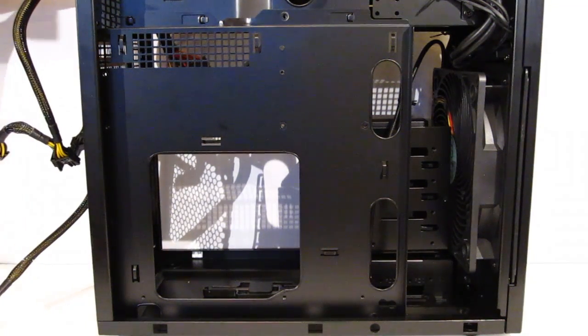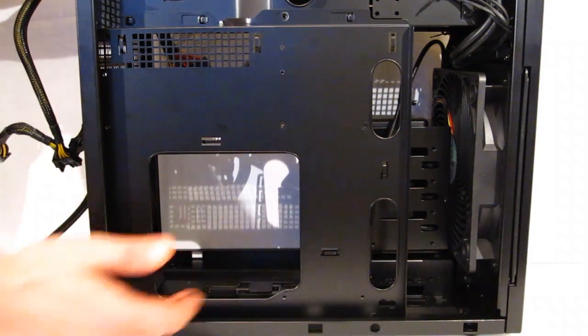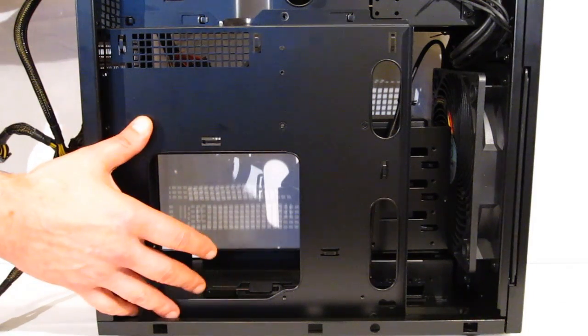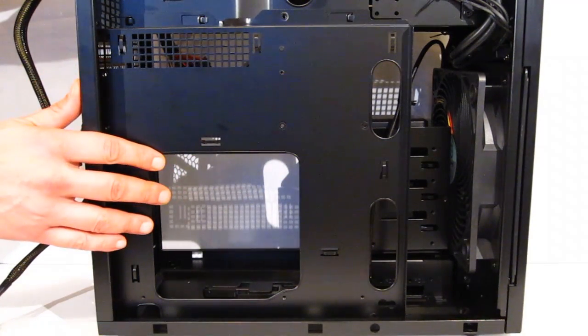Obviously, if you're using a larger motherboard with a lot of components around the outside, it's going to make life a lot easier for your cable routing, as well as your wiring of the motherboard itself. Today we're going to be using an ITX, so we're really not going to have any space concerns, but we'll mount it on the motherboard tray and then install the motherboard tray anyway.